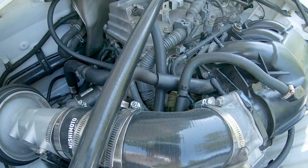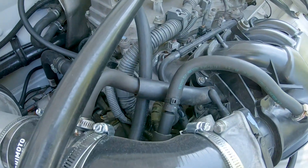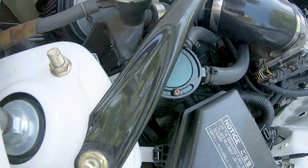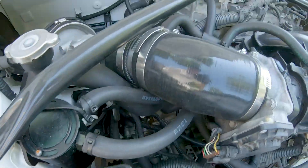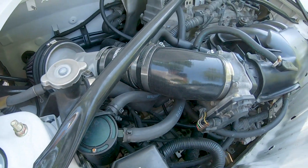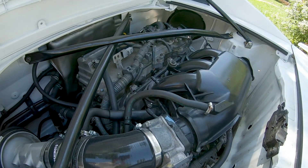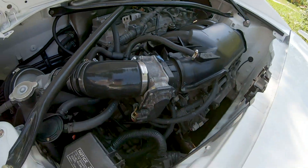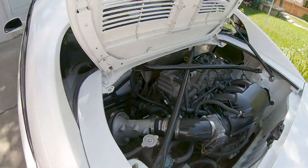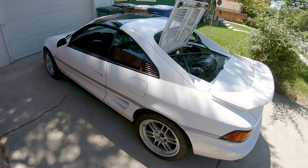Got the coolant neck up there with a welded fitting. I'm running a little catch can — I race on track a bit and read that a little overfilling isn't the worst thing in the world, but you need a catch can for that. I had Doug do the wiring so it looks factory. Pretty stoked.